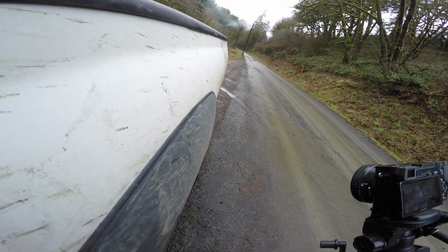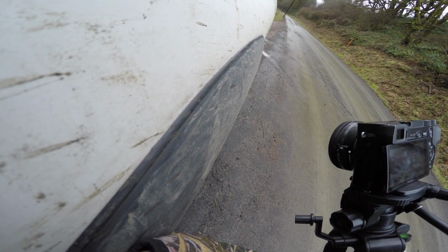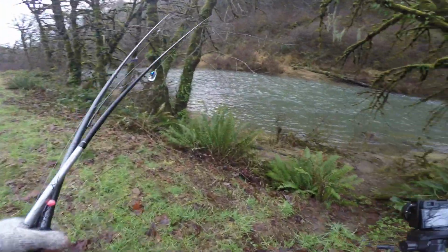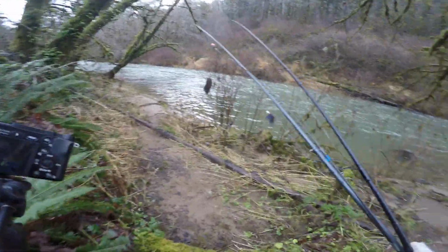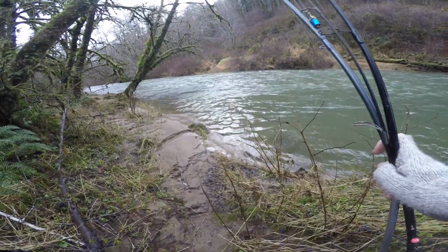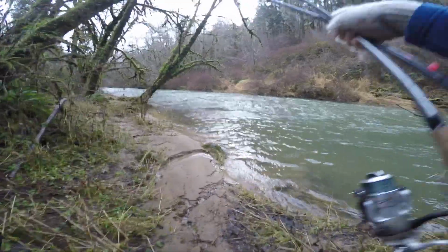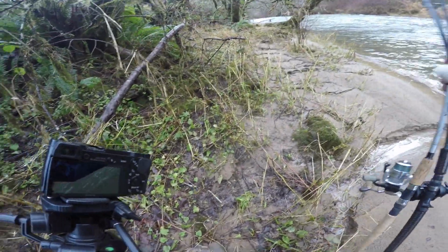Another thing, it's actually really warm today compared to how it's been lately. A week and a half or 2 weeks ago, I was fishing in the snow, so pretty big difference. This is a nice little access point. Plenty of room. Oh yeah. Dude, I couldn't find access for a long time, a long ways on this river. There was just no access at all. And then finally, I get this and it looks amazing.